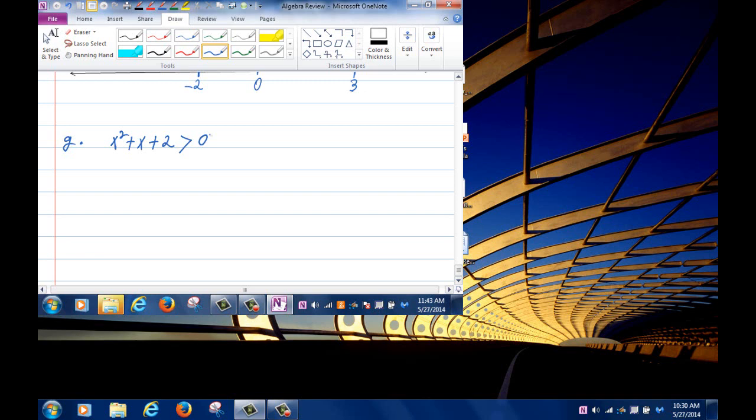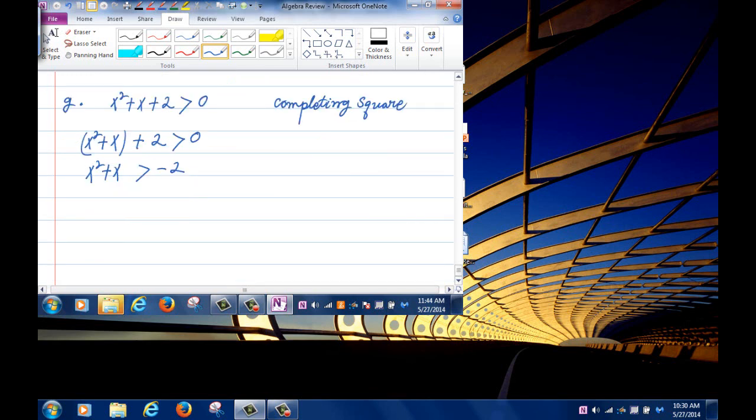Okay. The trick is, you remember the word completing the square? Because you cannot factor it out, what you need to do is complete the square in the following way. What you need to do on the left-hand side is group together the first two terms, x squared and the x term, and separate it out from the other term. Everybody's okay? Now, I am going to write this as x squared plus x is larger than negative 2, right? Subtract 2 from both sides.